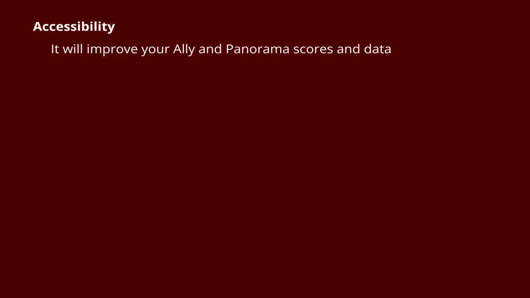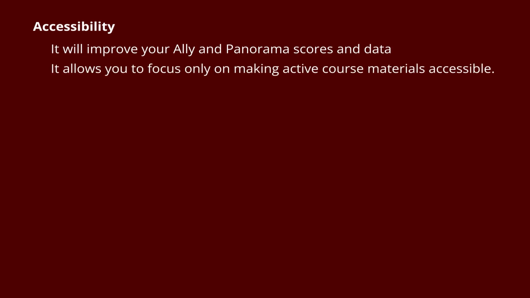Now we know how to declutter a Canvas course. Doing this will help with accessibility, bulk remediation, and naming conventions. Let's break that down. For accessibility, it will improve your Ally and Panorama scores and data. It allows you to focus only on making active course materials accessible. So only focus on what your students will use.